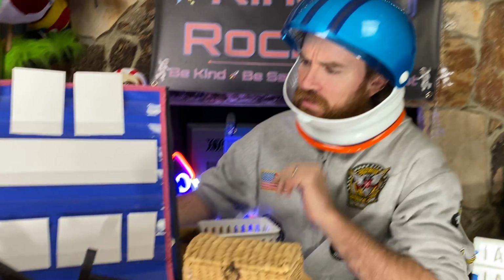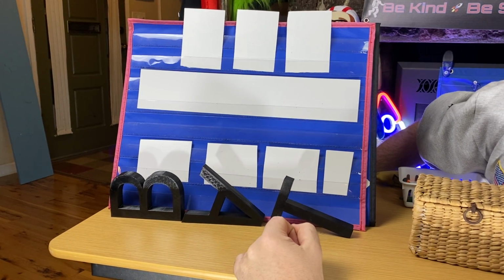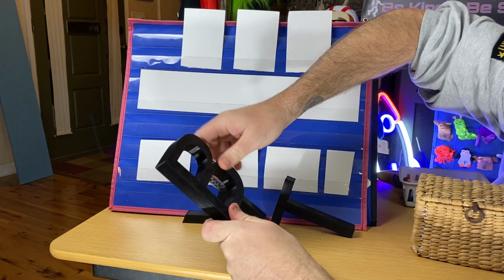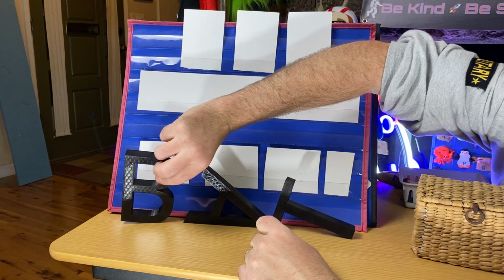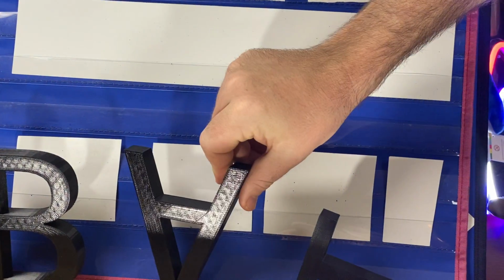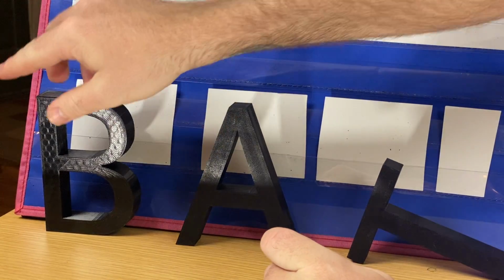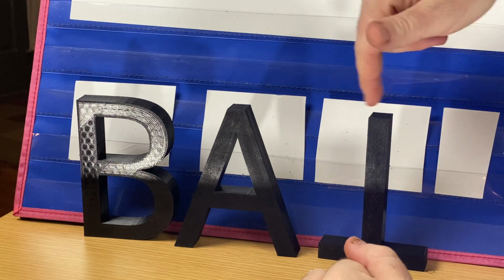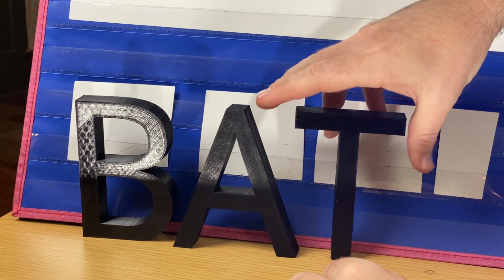Now, I notice we don't have any robots today, but something looks weird. Like, what do you think these are? Letters? They look like letters. Kind of looks like an M, but it's not. What letter could this be? I think it goes like that. Oh, I think I know what this letter is. This is a B, right? No, looks like a V. It could be a V. That's weird. Huh. Oh, I got it. There you go. B, A, and I don't know any. It looks like an I, but it's missing the top. Oh, I think it's a T. So I'm wondering what this word could be.